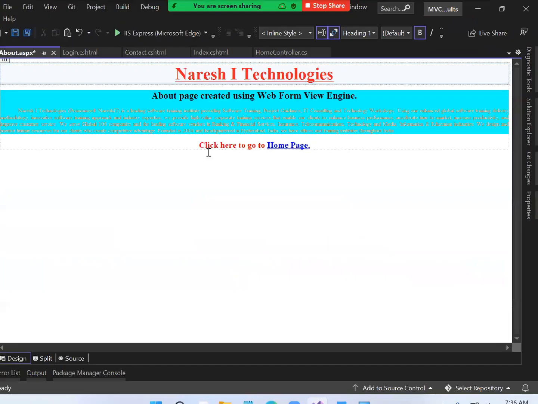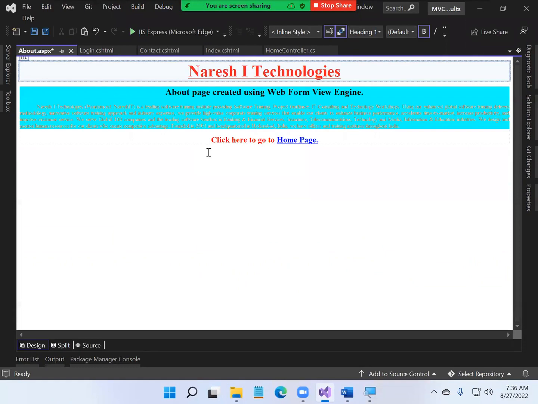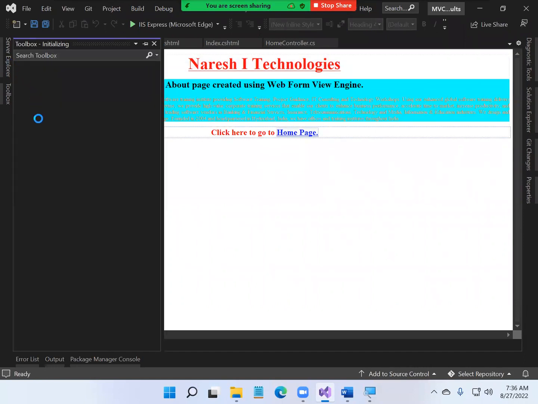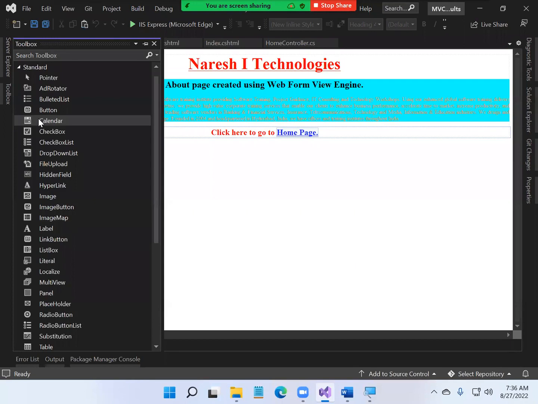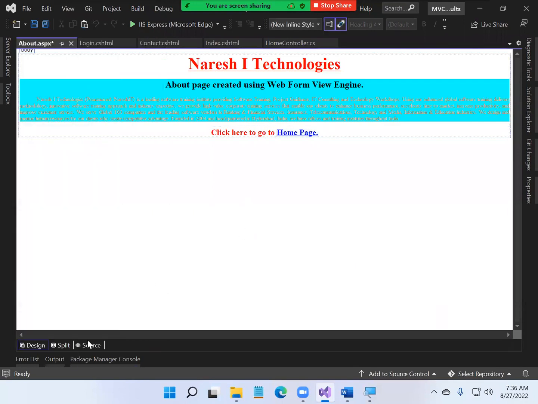This design view is the same as the design view of your Windows Forms. In Windows Forms, you learned design view. Here also I have a drag and drop feature where I can drag and drop controls. If I want a button, I have a toolbox here, and in the toolbox I am provided with all the controls. I can drag and drop the control, just like you learned in Windows Forms. Are you clear? So that is called design view.